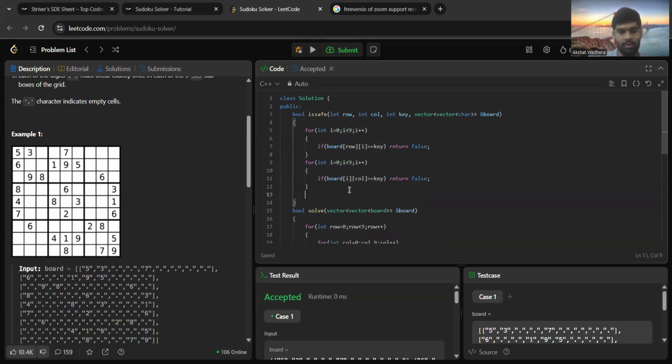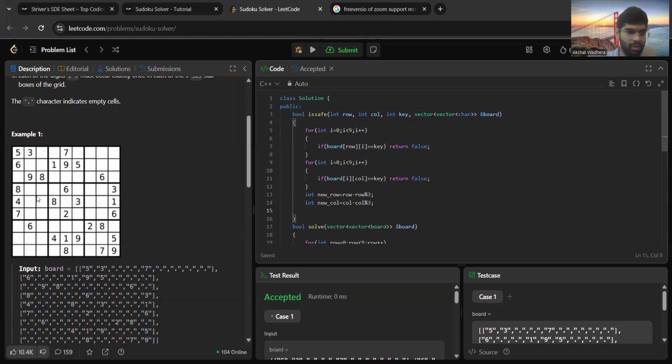We return false. Then we have to check each separate block also, like whether 1, 2, 3, 4, 5, 6, 9 exists. If it exists, we can't place the same number in the same block. So we make an int new row equal to row minus row mod 3, and int new column equals to column minus column mod 3.